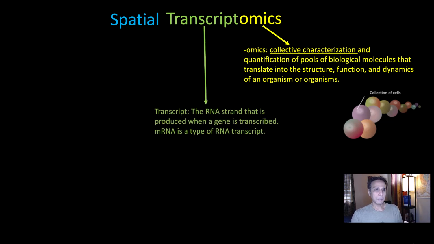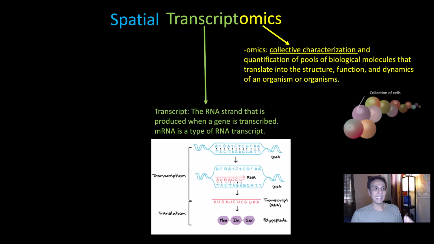And transcript, this may be new to non-biologists. It's an RNA strand that's produced when a gene is transcribed. You have a gene with a specific structure and you can transcribe that. Transcribe means what the English term transcribe is. You're transcribing from one language to the other, or from one source to the other. That's what transcribe is in this case. As you can see in the middle at the top, you see the DNA structure. In the middle, you see how RNA is transcribed, which means if you see a T molecule, you have an A connected.